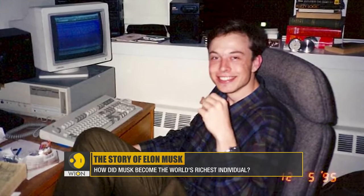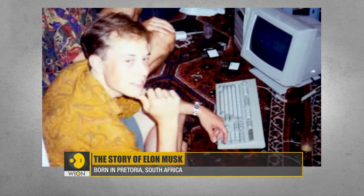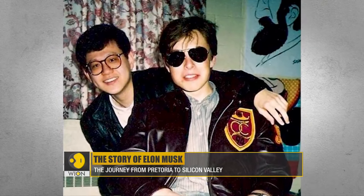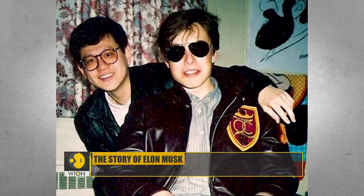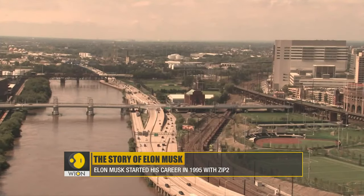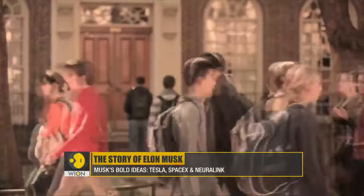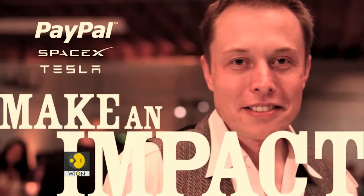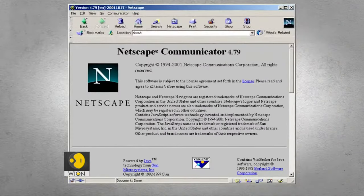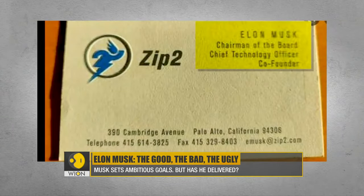At the age of 10, Musk developed an interest in computing and video games. Soon after, he sold the code for Blastar for $500. As a 19-year-old, Elon Musk moved from South Africa to Canada, hoping to one day emigrate to the United States. He studied at Queen's University in Kingston, Ontario, before being transferred to the University of Pennsylvania on a scholarship. In 1995, he graduated with dual degrees in economics and physics. Musk had to overcome many challenges. He was rejected for a role at Netscape, which led him to start Zip2, the web software company which would go on to make him a millionaire.